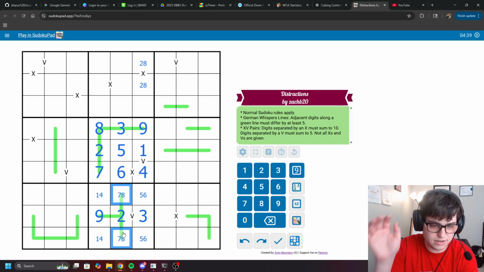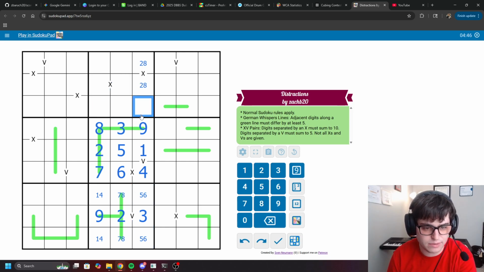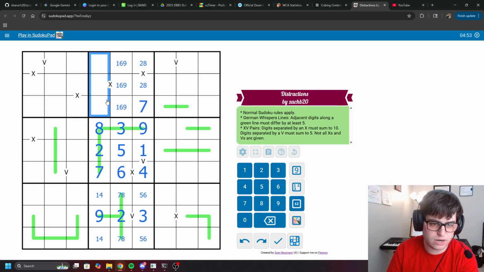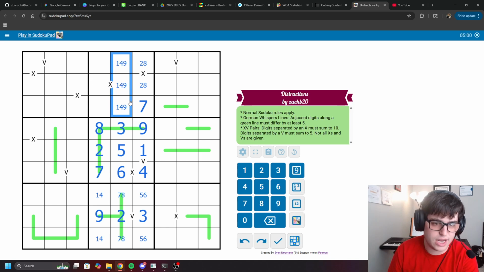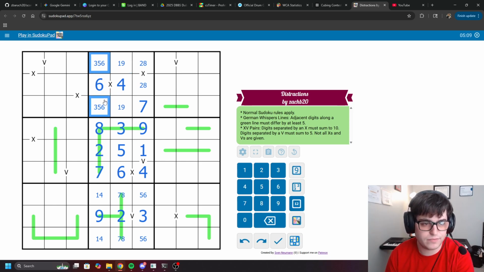That is 9 as well. And now that these are all pairs, we can create triples to finish out the column. This must be a 7. The other 3 digits we need here are 1, 4, and 9. Sorry, not 1, 6, and 9. And then this is going to be 3, 5, and 6 over here. And since these two have to sum to 10, the only valid option here is 4 and 6. Nothing else will work. All right, cool.